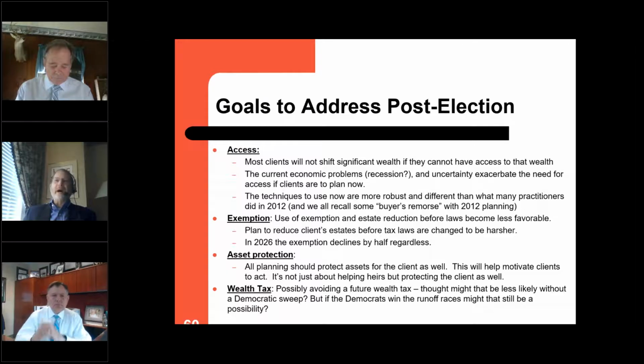Based on everything that Bob and Jonathan and I had talked about earlier, the exemptions could go down, GST issues, we could have a GST tax every X number of years. There's a whole range of things that could happen, and it could be retroactive. If we create robust, flexible trusts, if the assets transfer into the trust, if the trust provides access to the client, we're going to talk about that, and we use exemption, and it provides asset protection, why would you not want assets in a trust?